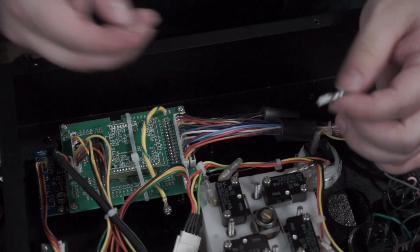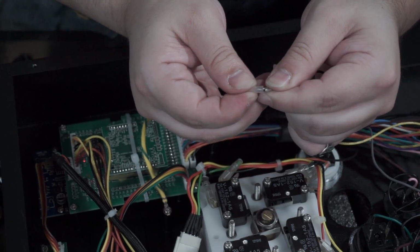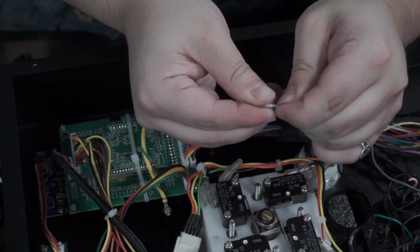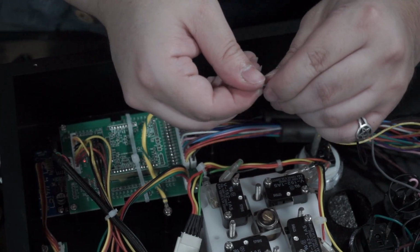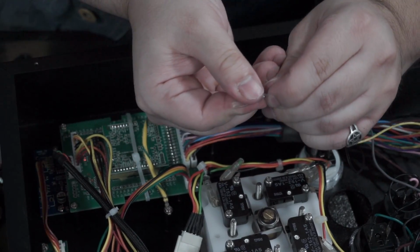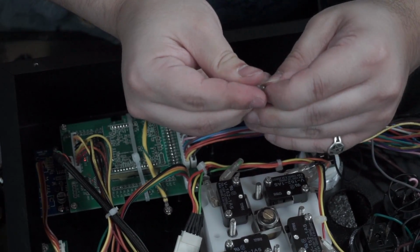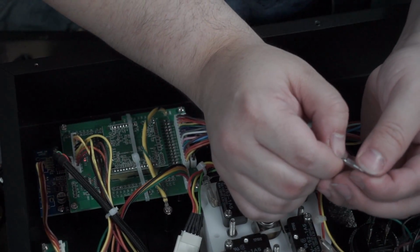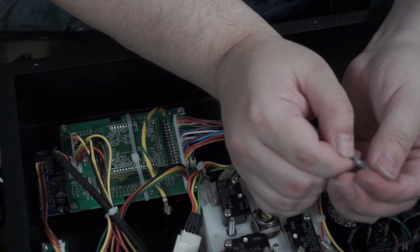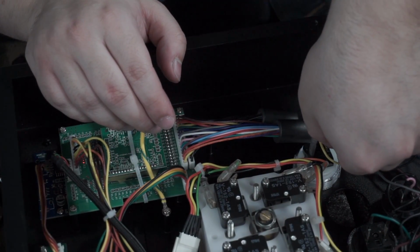So, next I'll just fit one of these on here. Hopefully, this isn't a complete lost cause, because I did test it and it seemed to work all right with the first one, so I did the first one right. See if I can get this one in right. All right. Got the little sleeve in.